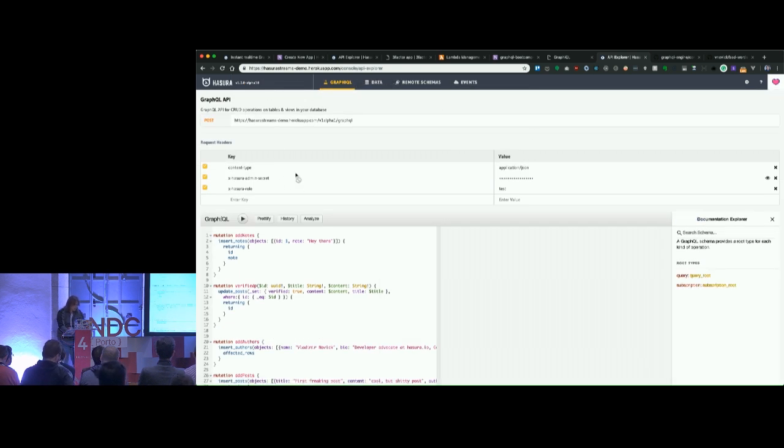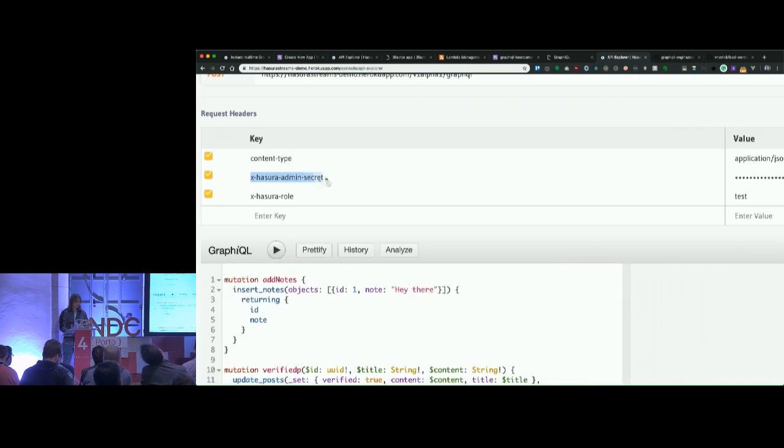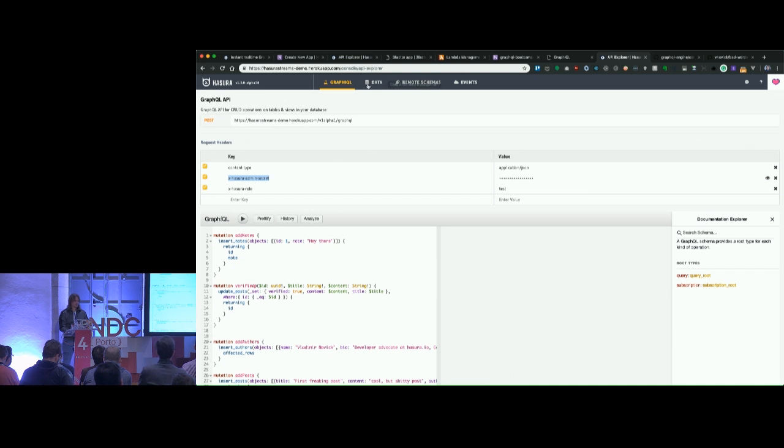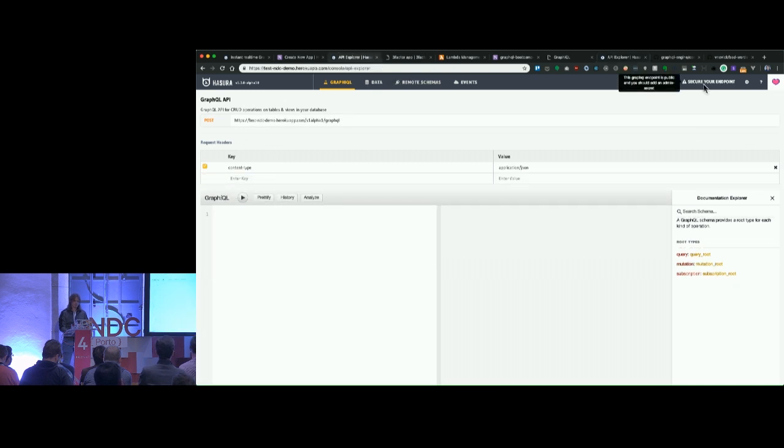Another thing regarding authentication, so I told you about supporting different authentication solutions. You can notice here we have the Hasura admin secret. If you install Hasura initially, you will have this warning for securing your endpoint. The easiest way to secure your endpoint is just adding a secret key. But you obviously know that it's not production-grade security, if at all. So basically, when the engine starts, it has an authentication webhook that you can point to any authentication solution that you want.